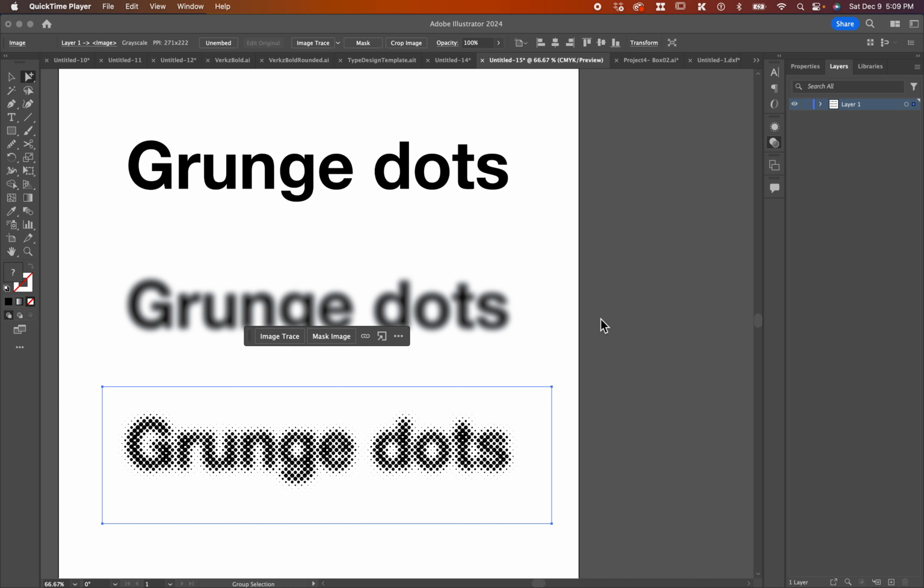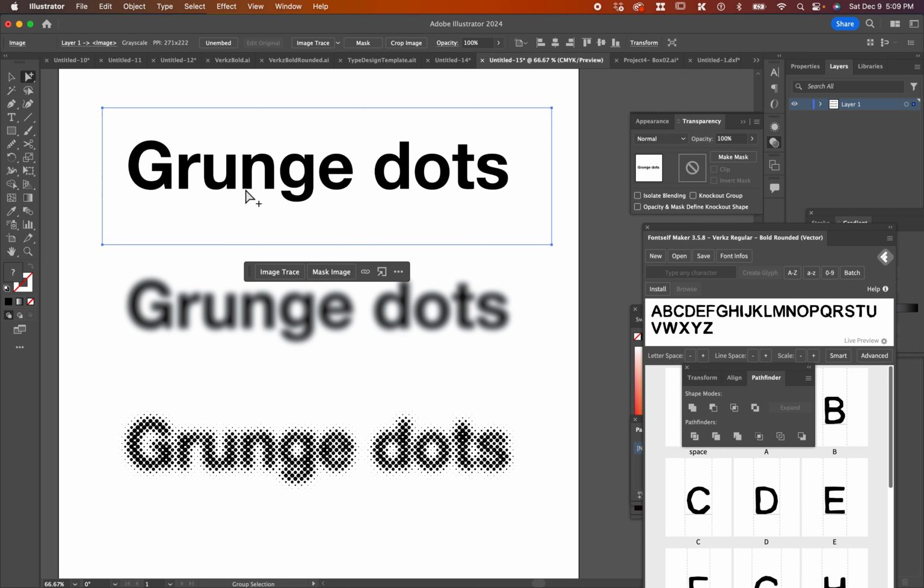This is another type effect video, just to give you some ideas. This is for Project 4, designing type. One of the things that you could do in terms of designing typefaces is that you could modify existing typefaces. Obviously, this makes life a lot easier in many ways, but I still want you to pay attention to each individual character. All right, so here what I'm doing is I'm taking an existing font.